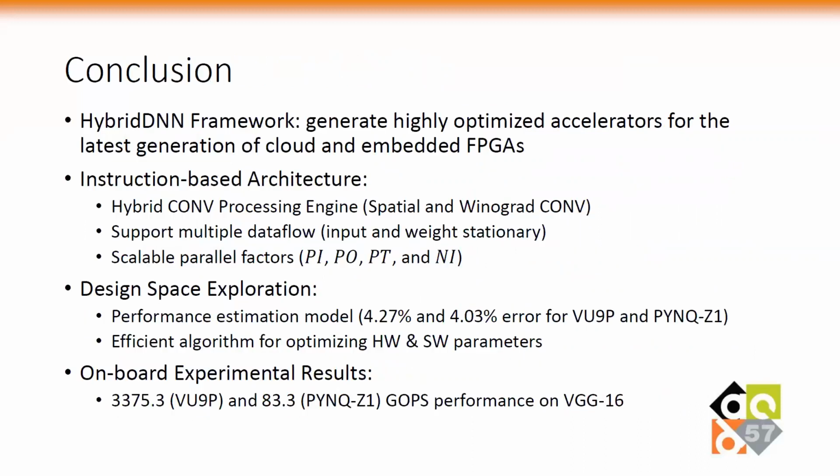In summary, in this paper, we propose the HybridDNN framework, which can generate highly optimized accelerators for FPGAs. We propose an instruction-based hybrid architecture and an efficient algorithm for optimizing hardware and software parameters. Finally, we evaluate the performance and flexibility of our generated accelerators on both cloud and embedded FPGAs.